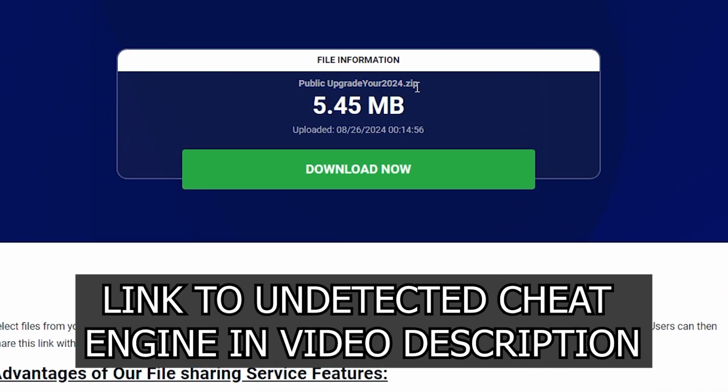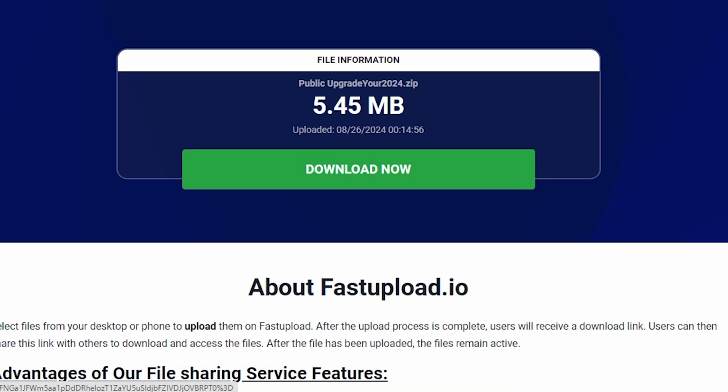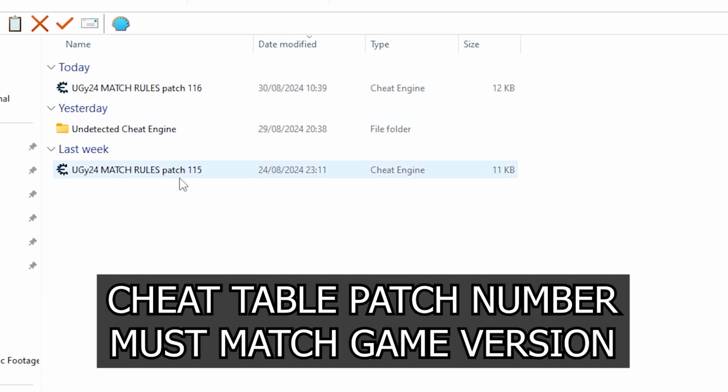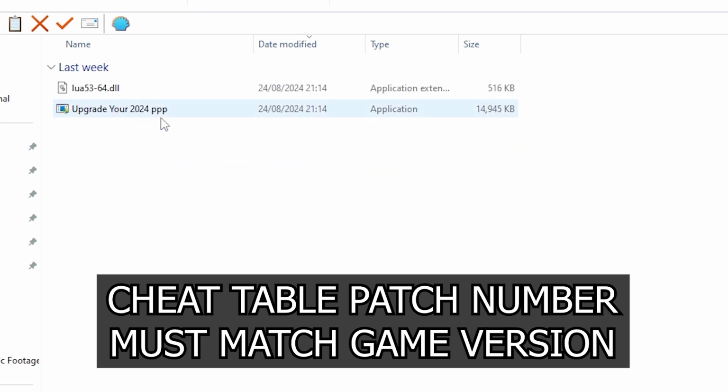To start off with then, unlike other featured cheat tables on this channel, you're going to need an undetected cheat engine. Now with these you can be connected to the internet when you're using them, but you cannot use any of the other cheat table scripts that are featured previously with this cheat engine. Once you have it downloaded, you then need to download the cheat table itself. And to get both of these, go to the links in the video description or the card above to download them. Also, make sure that the cheat table is in a different directory to the undetected cheat engine, otherwise they're not going to work with each other.